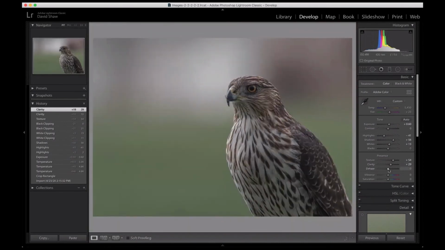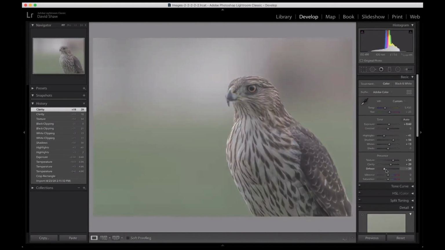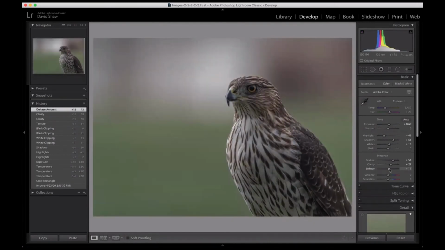Dehaze, that hammer we talked about, it's pretty rare that I apply very much. You can see here it quickly starts to look pretty weird. I don't think I'll apply any dehaze to this image. Vibrance, again, increases the saturation of those mid-saturation tones. Not a lot of color in this image to begin with, and so I don't think I need to do very much there. All right, so not bad as a first little pass, but what else can I do?